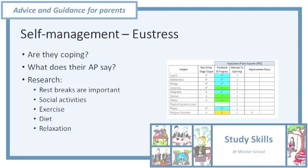And relaxation. Whatever it is that your son or daughter does to relax, do that. Do some revision and then relax. Spend a bit of time working and then spend a bit of time doing something else. Again, as I said before, making sure that you're clear, is this work time or is this relaxation time? Because it isn't both.